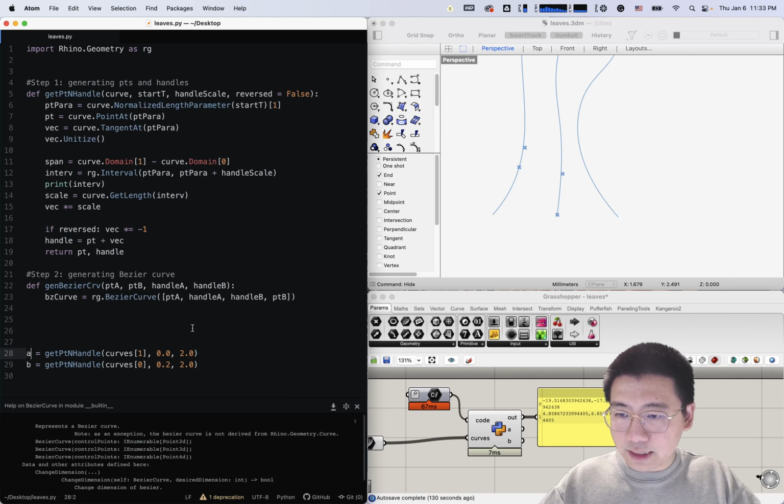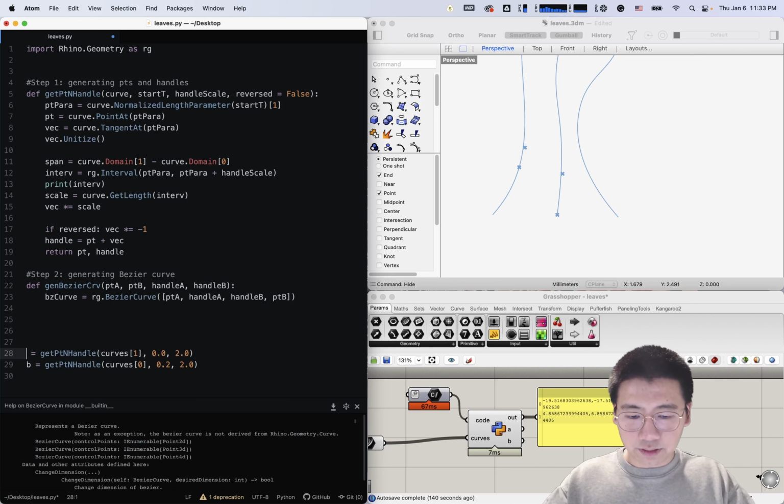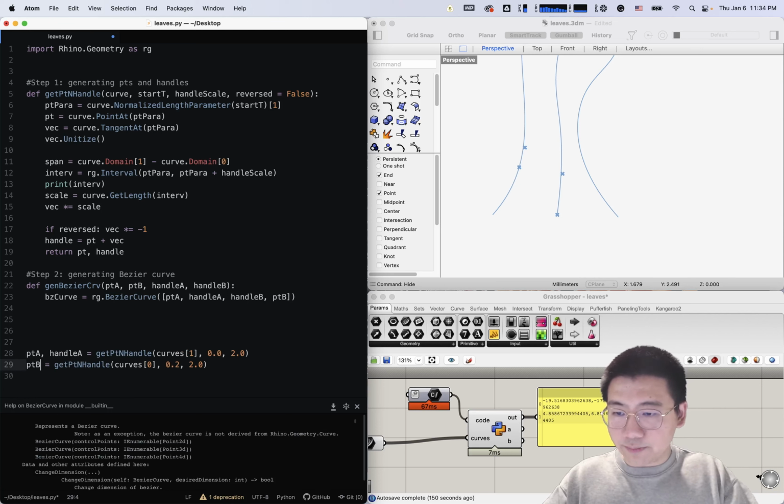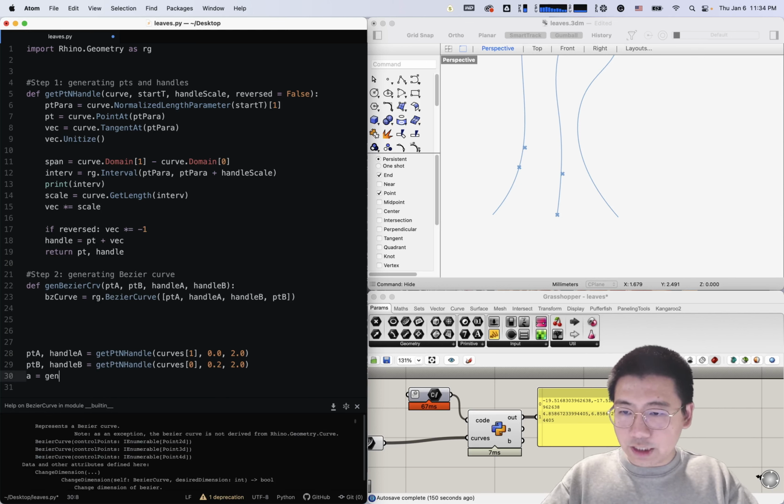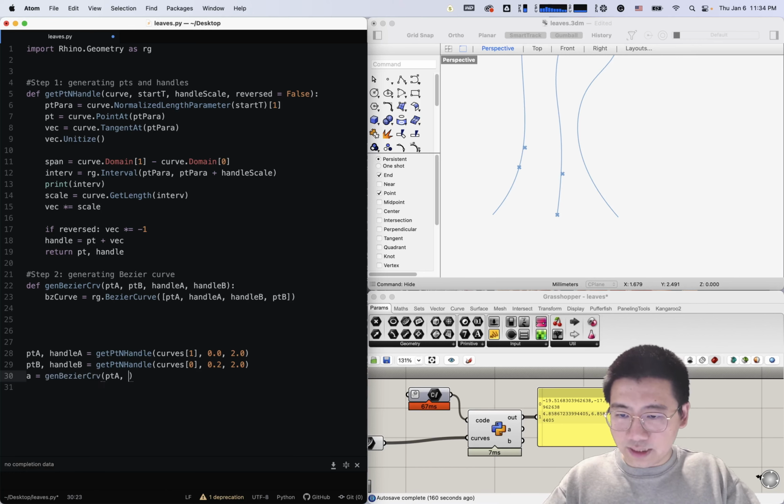And here we can change it to A equals to PTA, handle A equals to this function, and PTB, handle B equals to this function. Then we can say A equals to generating Bezier curve, and put these 4 points into the parentheses of this function.